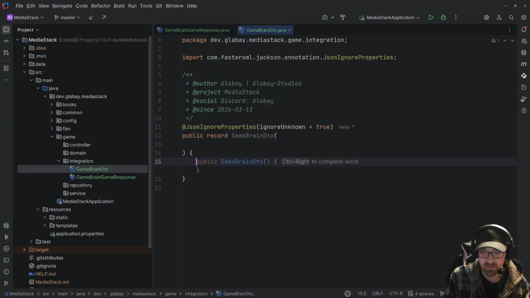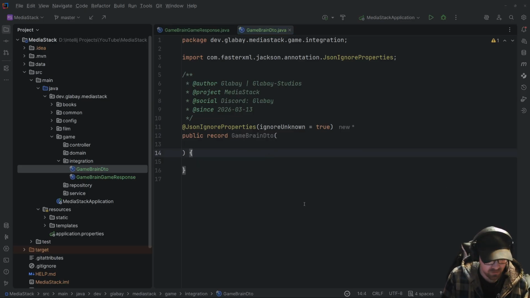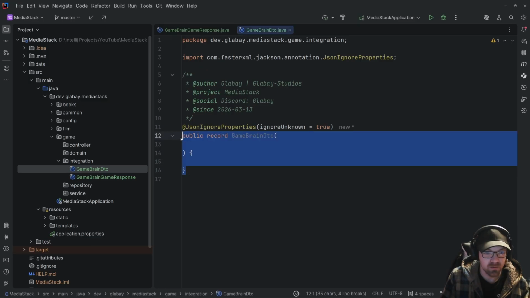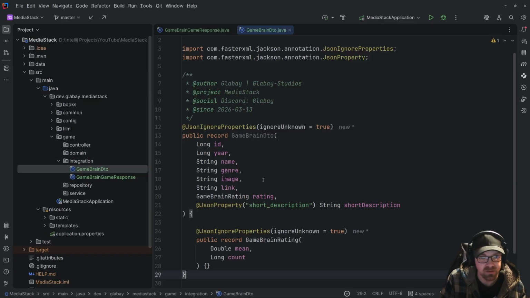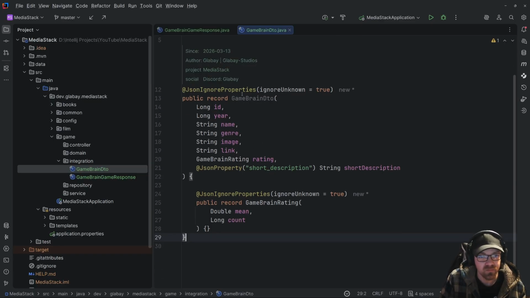We are going to have a record. And now, because this isn't exactly about me typing, we'll come in here and just copy paste this that I've already typed. So this is going to take the ID, the year, the name, genre, image, link, and rating, because I named these the same as the JSON payload that's coming back.